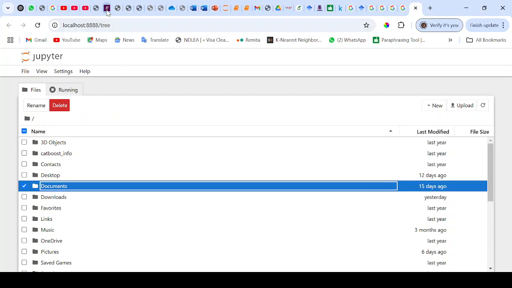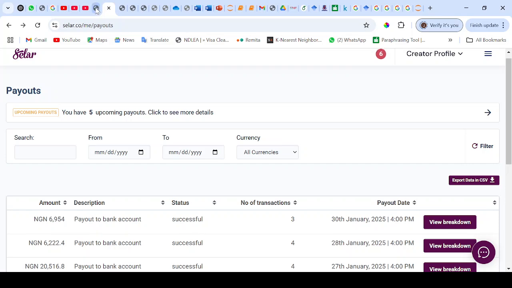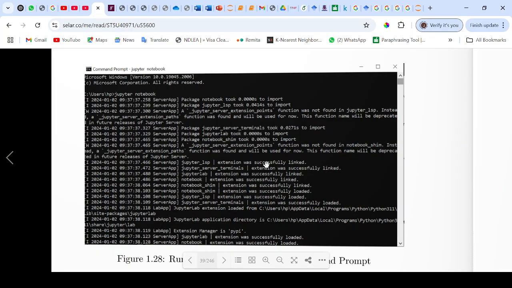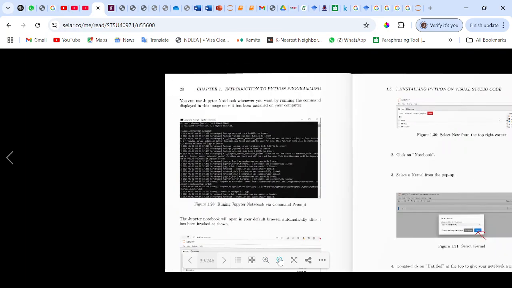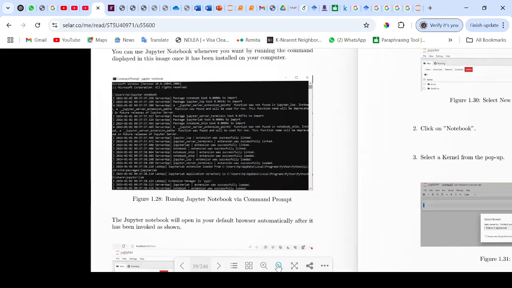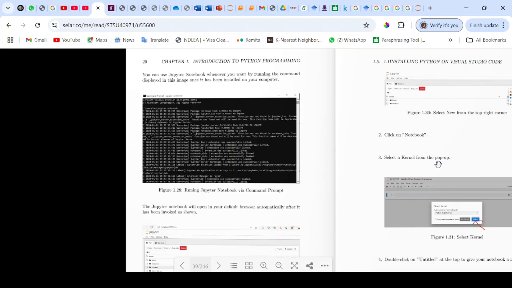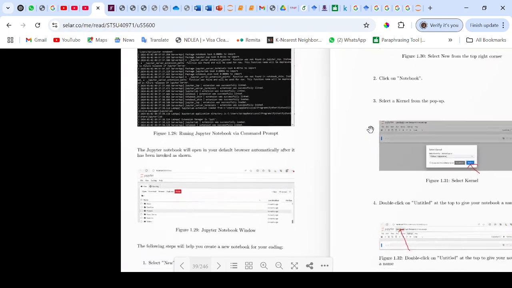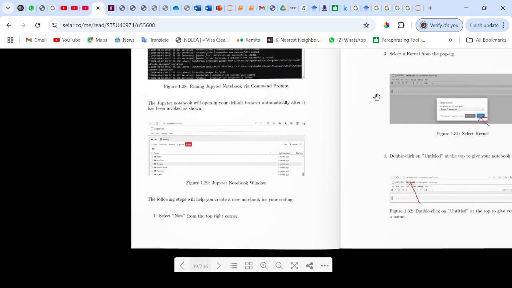So following the step described in your book, you see that the book describes everything step by step.